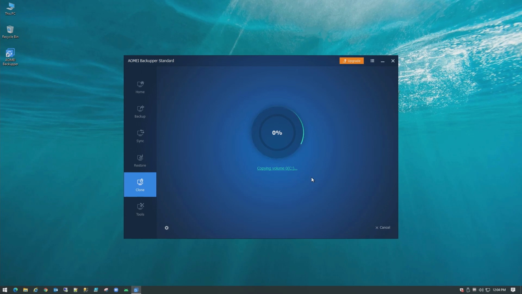Now, this operation does take a little bit longer because the blocks need to be remapped in the partition to new positions. So this copy does take a little bit longer, but it still does work perfectly fine. So we'll let this run, and once it's complete, we'll reboot onto our 128 gig disk.